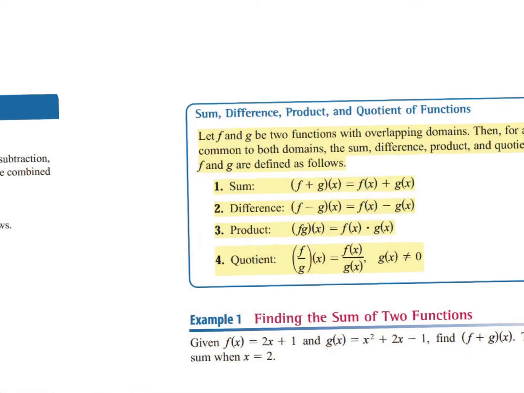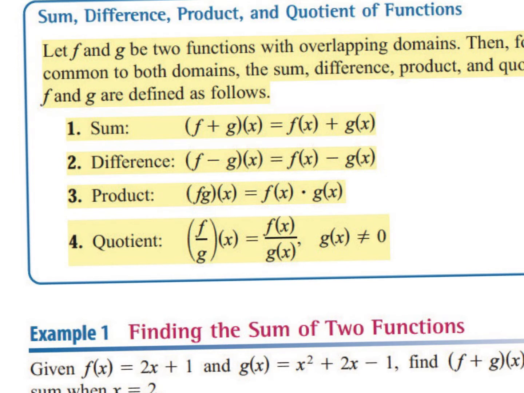Another way that your addition, subtraction, all that stuff can be written is like this. Do you notice how this parenthesis just has f plus g of x? It's the same thing as f of x plus g of x. They just write everything in one parenthesis and then put the x on the outside. Do you guys see that? Okay, means the same thing, so don't get confused.